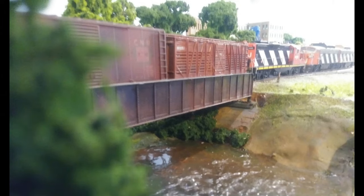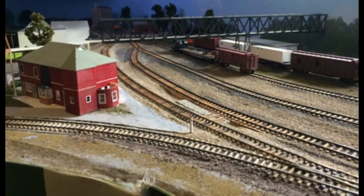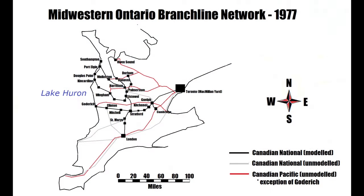This model railroad covers nearly 1,500 square feet in at least two levels and often three or four levels. It focuses on CN's operations out of Stratford, Ontario. While the focus of the layout and the operations is on the branchline network, mainline traffic is well represented on what was CN's North Main, the Thorndale and Guelph subdivisions. Today, the North Main is known as the Guelph subdivision. It is this traffic from CN's McMillan Yard in Toronto and CN's Yard in London that feeds the layout's customers. Also included are the passenger train operations that serve the North Main.